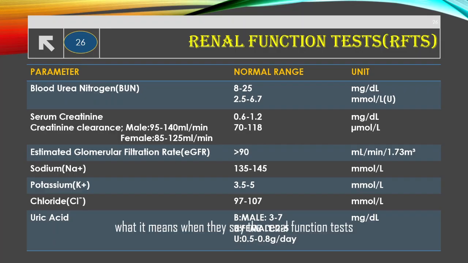Okay, first things first, we'll discuss the renal function tests. What it means when they say renal function tests, these are the tests that we order for the patient where we assess their renal function. We want to assess how their kidneys are working. Okay, how do we assess that? We assess how the kidneys are working by looking at certain parameters.